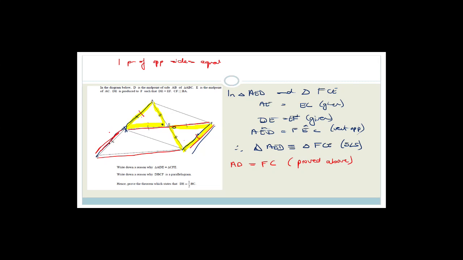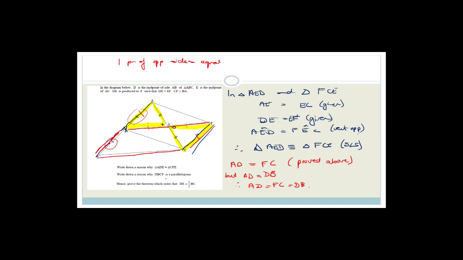Wonderful. One pair of opposite sides equal. So what do we need to do? We either need to say, okay, let's work out the other opposite side, or what we can do is show that the length of AD is equal to the length of FC, okay? I know it says write down a reason, just write down a reason, but I need to show you how we were getting it, okay? So now we know that AD is equal to CFE, so those are equal, but AD is equal to DB, therefore AD equals FC equals DB. Awesome. Okay, so now we're saying that these are all the same size.